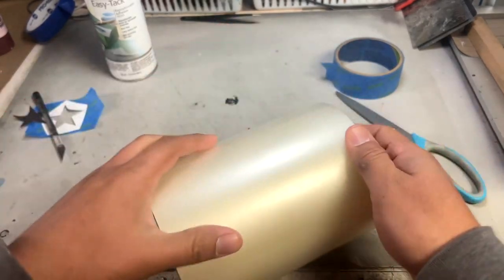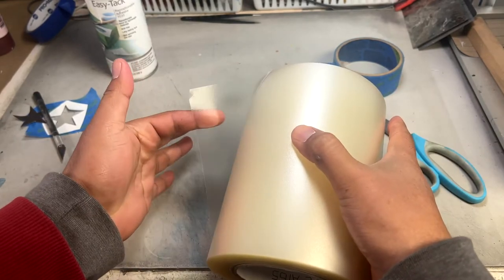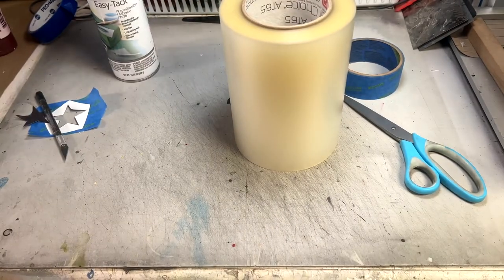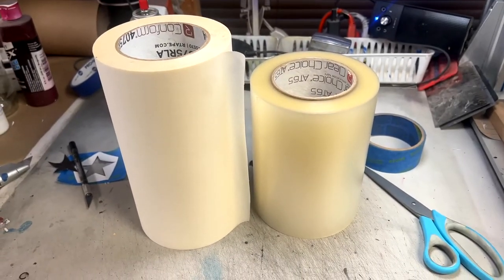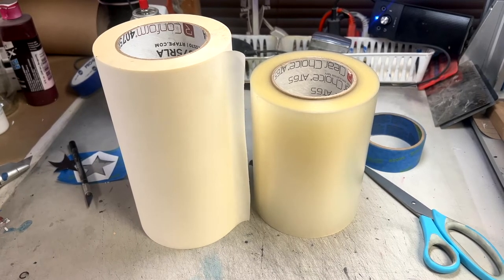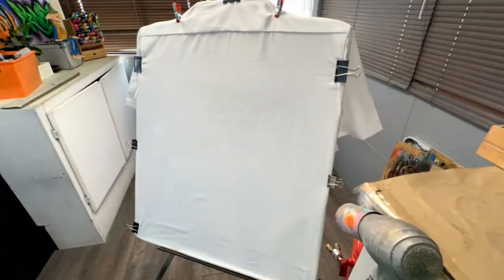You have a clear one that will definitely help if you're doing larger areas and you just need a quick cut, or the other one that's more frosted. That one works pretty good to draw on. So if you're gonna do a quick sketch or something, that's a perfect way to do it, because it takes pen and marker really nice. It doesn't bleed through, and then obviously you can cut it and use it as a stencil as well.